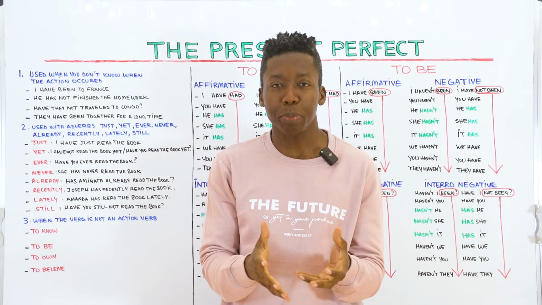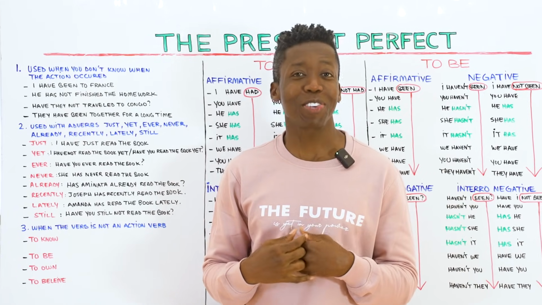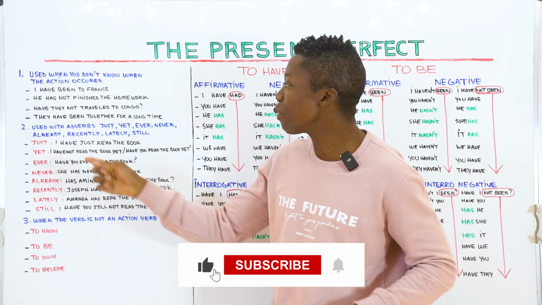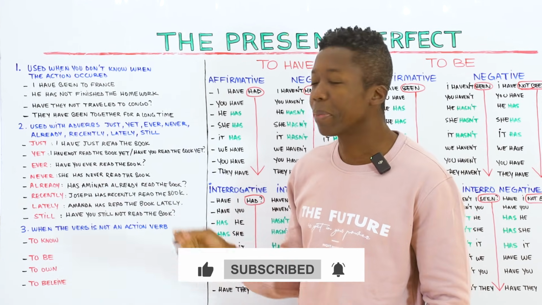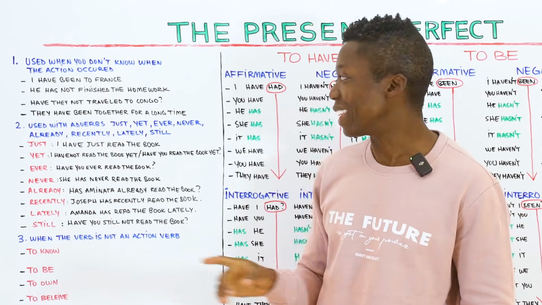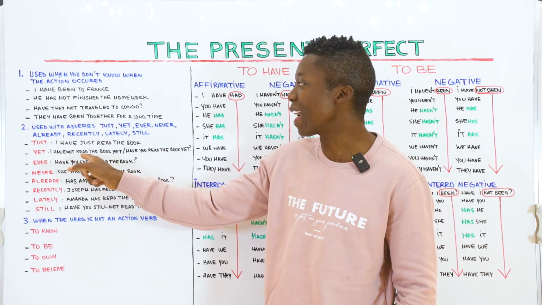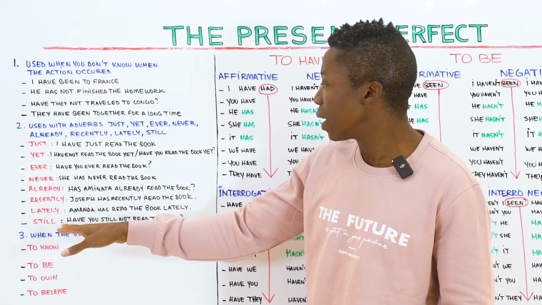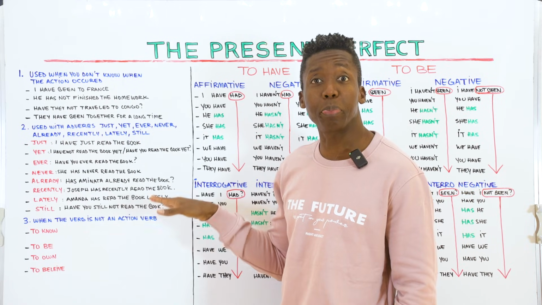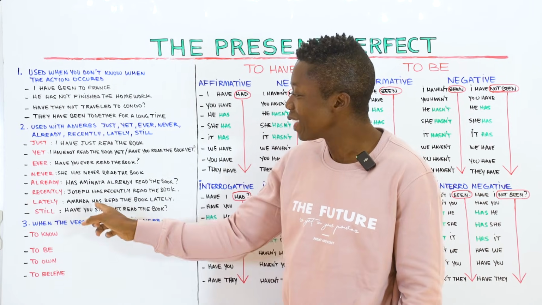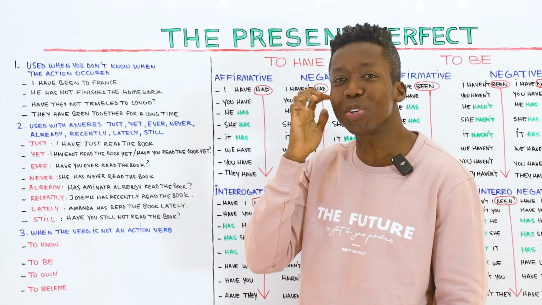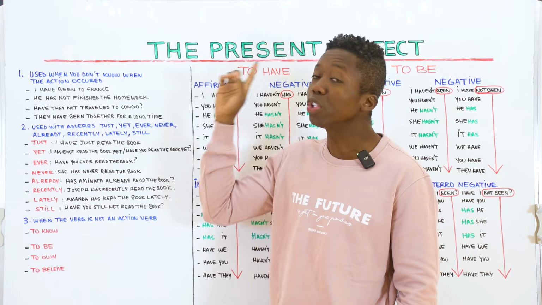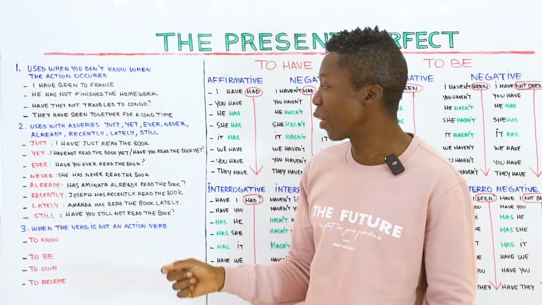Let's say that I give you a book and you promised me that you were going to read the book. And then a week later, I said, have you read the book? Okay? Have you read that book? And you say, no, not yet. So not yet. I have not yet read the book. And then a month later, I ask you and I said, have you still not read the book I gave you? Why? You see? So this is the circumstance in which you use the adverb still. So now you understand with these 8 adverbs, use the present perfect. All right?